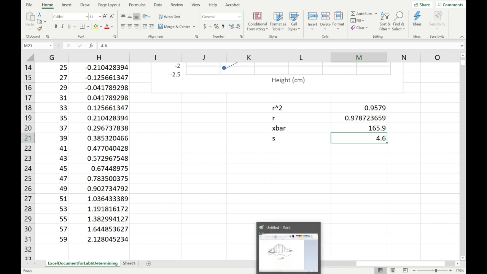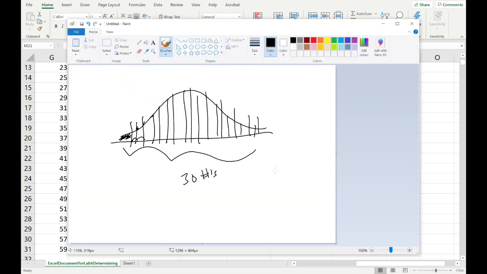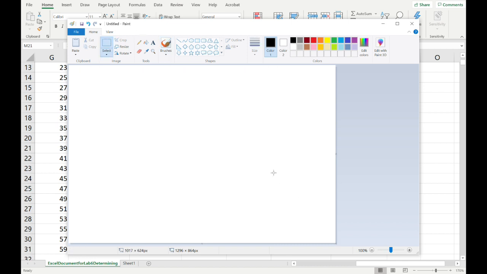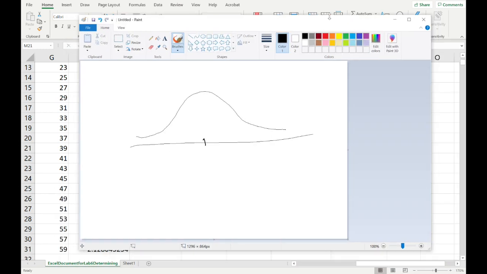So now we're going to actually draw this out because now we know it's approximately a normal distribution. So I'm going to assume that it's a perfectly normal distribution. Okay, so if we assume it's a nice normal distribution, then the value in the middle is 165.9.